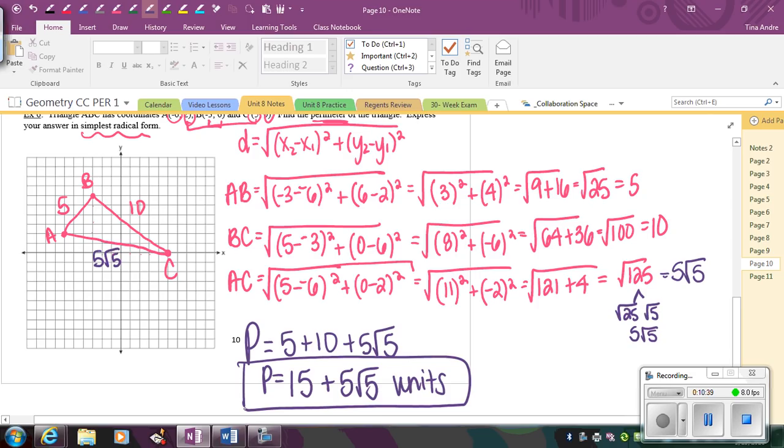And that's it. So if it said to round to a decimal, then you would actually put it in your calculator. So really with these perimeter questions, you've done a lot in middle school with perimeter. So the only thing that's really new is this last question, but that's just using distance formula and then adding them together. So think about your perimeter formula, which is just adding all the sides, and then just remember circumference formula, and go ahead, get some key ideas written down, and then check your understanding problems.